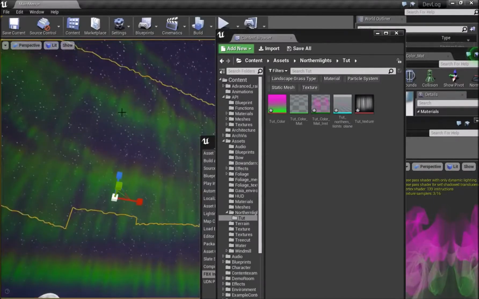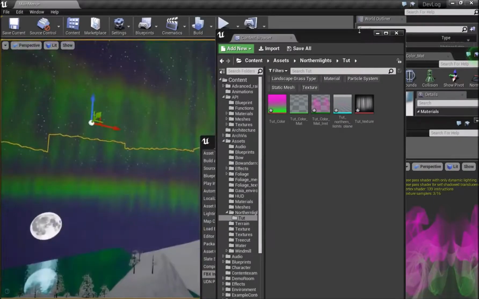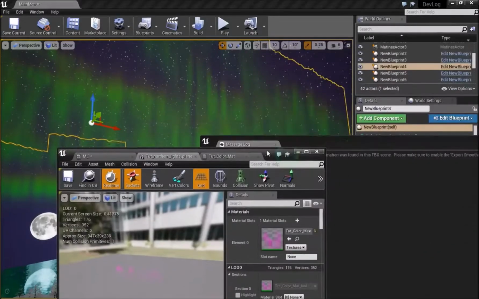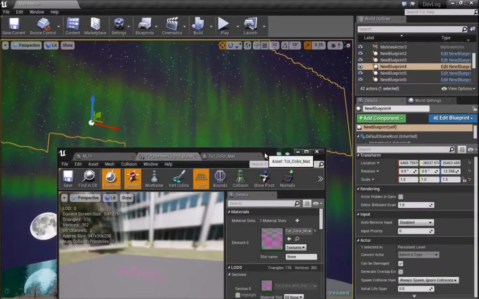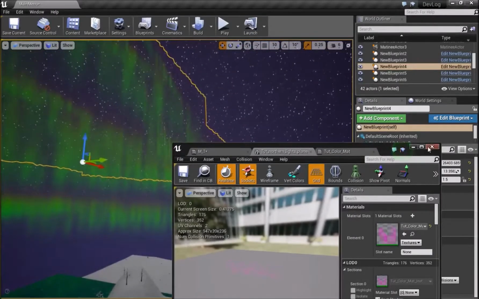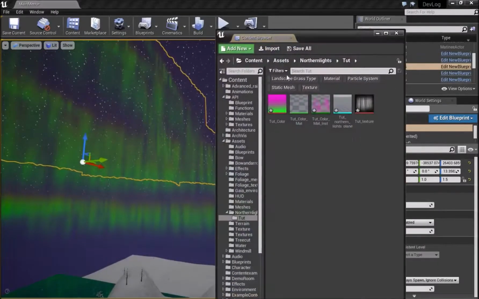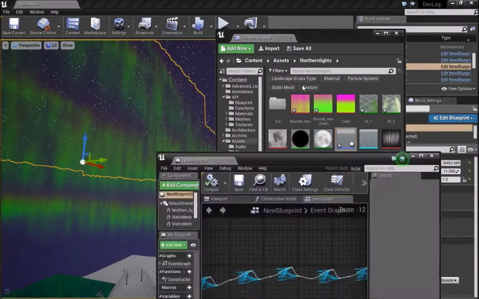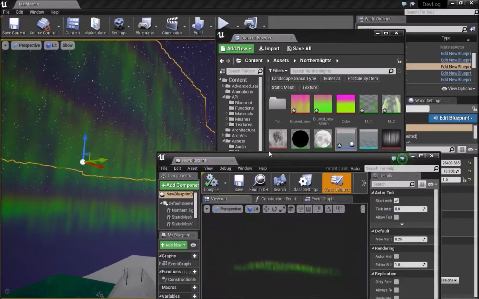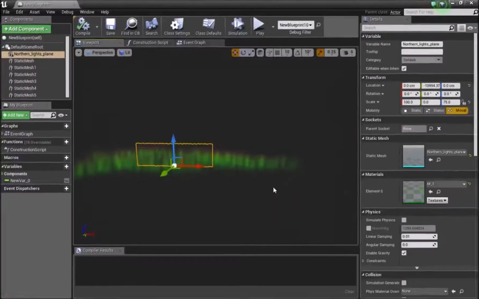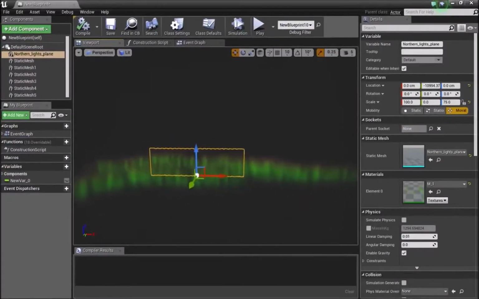Now I'll show you guys how, inside Unreal Engine, I went about getting these to be together, and as you guys would have seen in the intro, they actually get brighter. So I made a simple blueprint. I'm going to close this. So I made a simple blueprint and I added multiple of these lights inside here, as you guys can see.